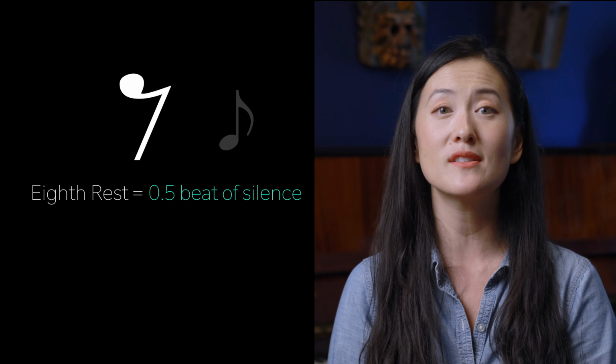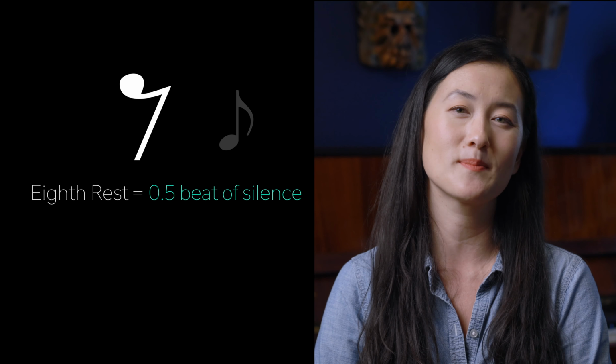So with a 4/4 time signature, there are 4 beats in every measure, and the whole rest gets 4 beats. However, if you're in 3/4 time, there are only 3 beats in every measure. Therefore, the whole rest will only get 3 beats. And last for today, we have the 8th rest. And you probably guessed it, the 8th rest gets half a beat of rest, and we count it the same way as we do 8th notes.